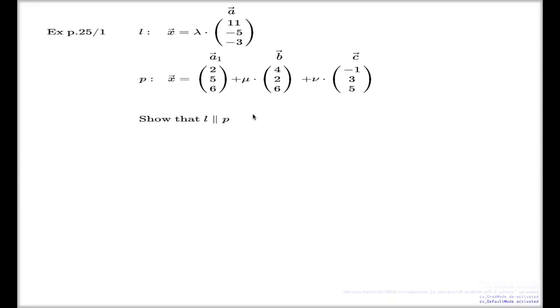The test for being parallel between a line and a plane, the test which you have to try to see if it works or if it doesn't, is this one. If the A vector, this directional vector of the line, can be expressed as a linear combination of the vectors in here. I don't know if you saw this Greek letter. This is a Greek letter nu. This is obviously mu. This is a lambda.